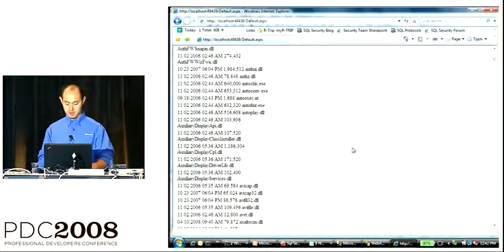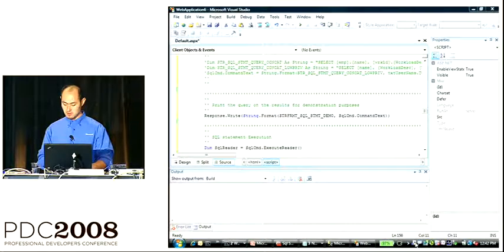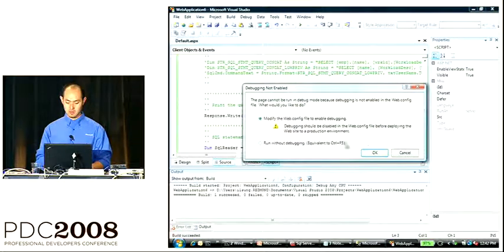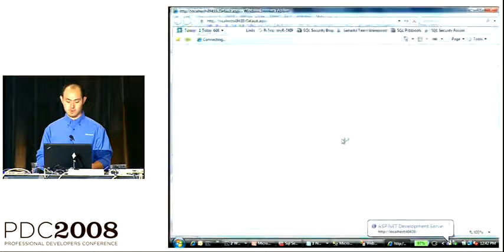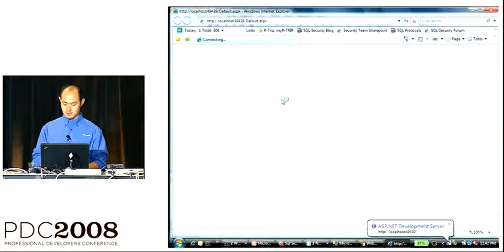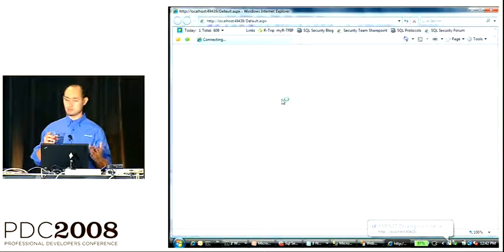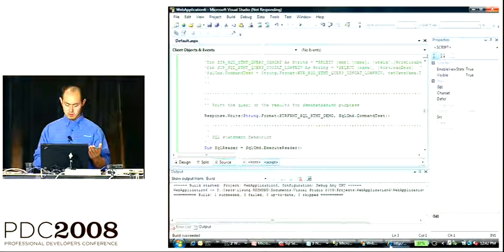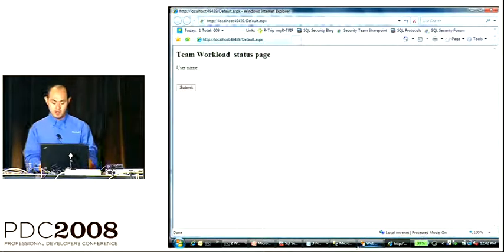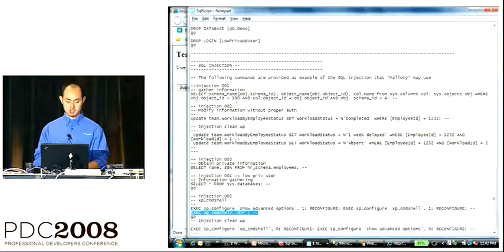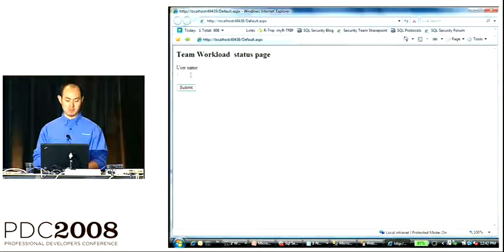I'll try to show you now. Let me restart this. And now, if it comes up, I'm going to try to do the exact same things I did before and see if I can exploit the same problems. Is it coming up? Here we go. If I go back to one of my earlier SQL injections, perhaps I want to see what the schema is of the tables in the database. So I go Mallory again, and I'll use the same trick: quote, semicolon, and add whatever I want.